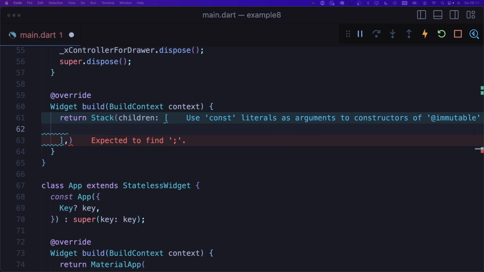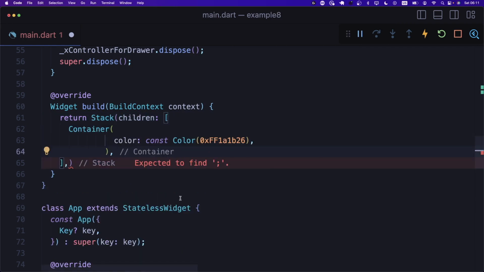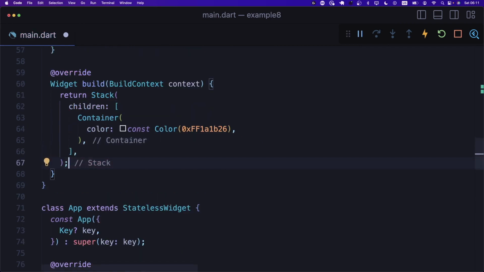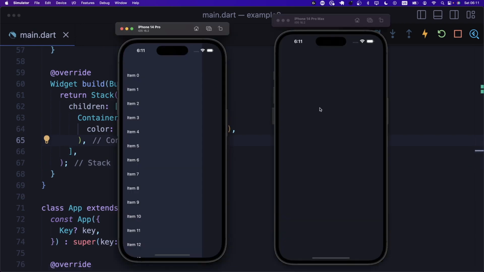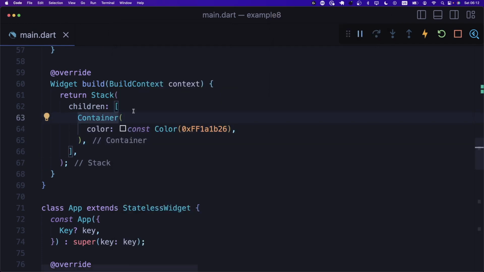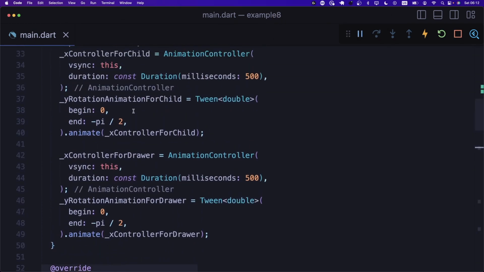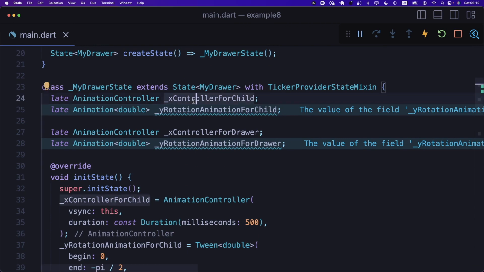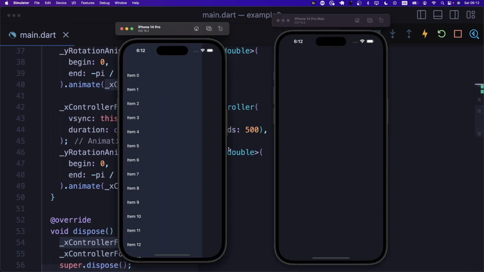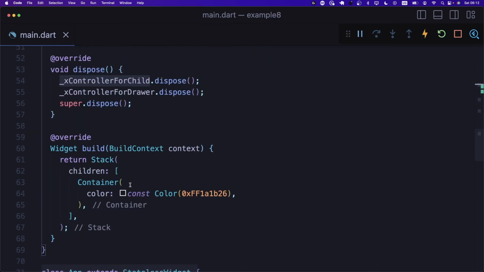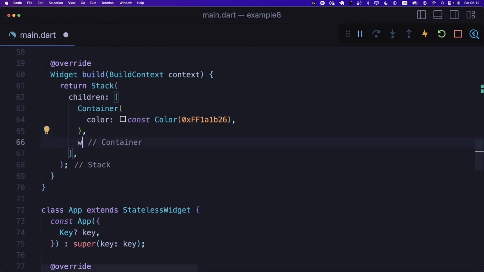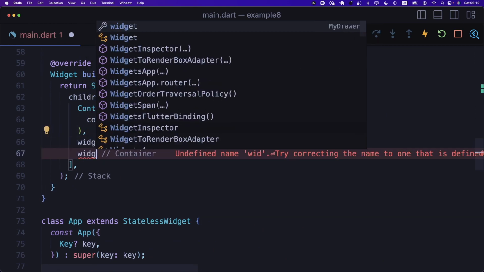So I'm just going to put a container in here. Okay. And then what we need to do is to go ahead and say, okay, so that is our background. So we got the background nice and smooth in here. Let's go ahead and put our widget child in here, which is this thing. So we want to have the child, and then on top of that, we want to draw the drawer itself. So let's go ahead and say the next component is widget child and then widget drawer.